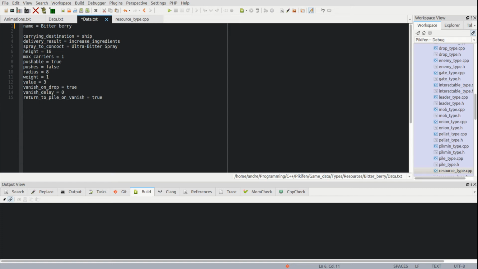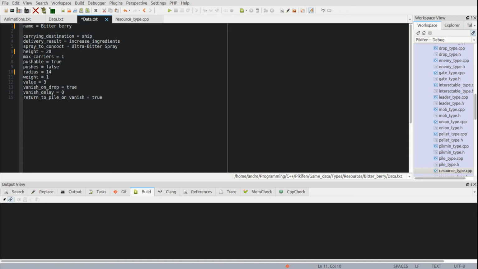And the berry is 28 as of right now. That might be the size it's going to be at the end. If it's 28 right now, it's going to be in full size. It's 28 in height then. Only one carrier. Can they push it? Does not push. That sounds about right. It's got a radius of 28 divided by 2, which is 14.